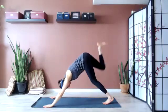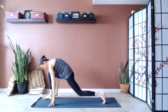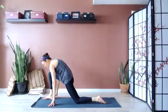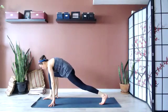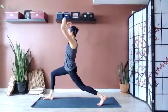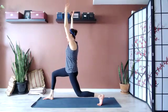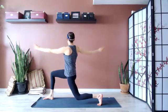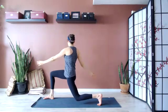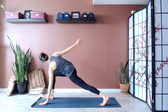Lift that right leg up. Pull it through to meet the hands. You could stay with that low variation that we just did, or keep that left knee off the earth and begin to lift up through the torso. And from here, bend that back knee to hover as you rotate toward the right. And now lengthen the back leg, or leave it planted if the shin is down.